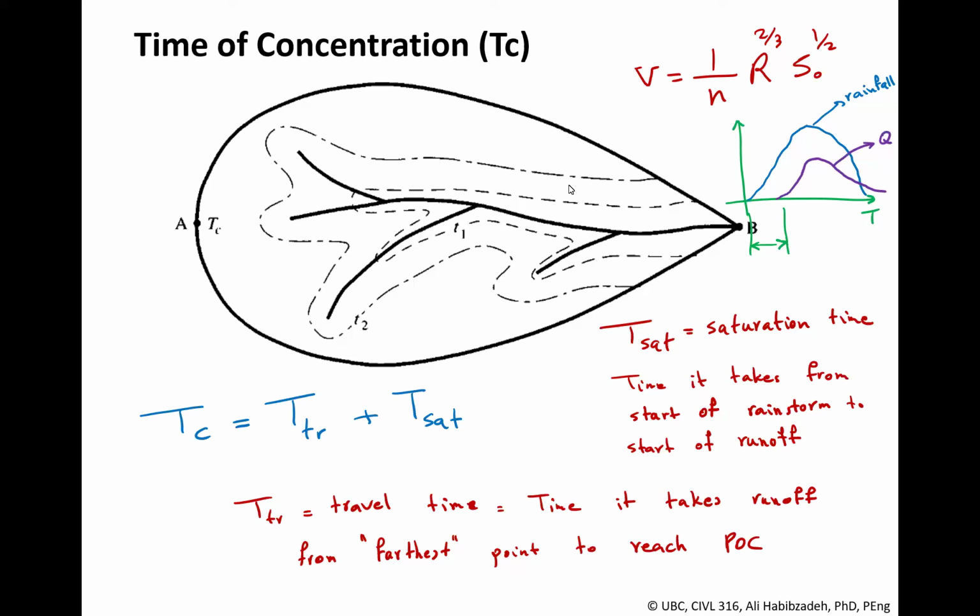As long as the soil, the land cover, is not saturated, infiltration will be dominant, and we might get no or very little runoff. So saturation time is another factor. Let's continue this and look at an example, and a couple of examples, and hopefully that helps us illustrate and better understand these concepts.